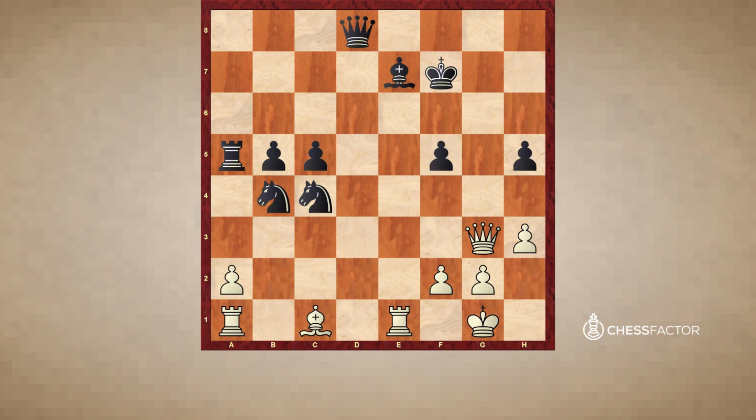G takes f5, and after bishop h6, now white's attack is again picking up steam. So again, another very important point. When you are attacking, you have to be willing to invest material in order to open up the opponent's king and make the most use out of your pieces.